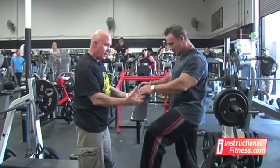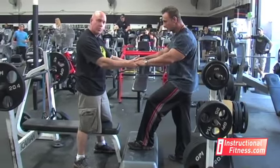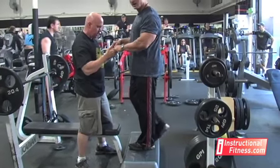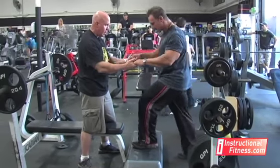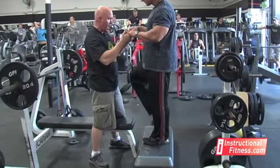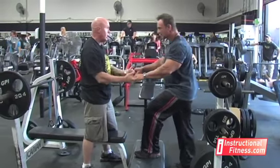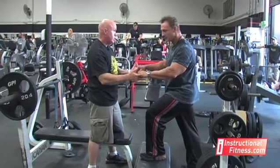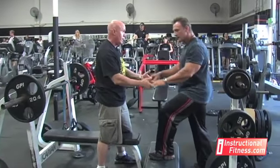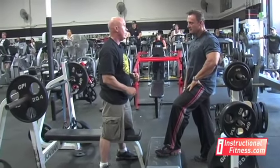For someone more advanced, the next step is: come up on the step, then come back down, but this time come up and don't put the other foot down — just balance, and then come back down. Then as they get really good, we say: come up and now lift the opposite knee up high, then go back. By raising that knee up, we're engaging the hip flexors on the opposing leg, strengthening the hip flexors as well as working the quadriceps, hamstrings, and glutes on the other side. When we switch legs, we get total involvement of the entire lower body.